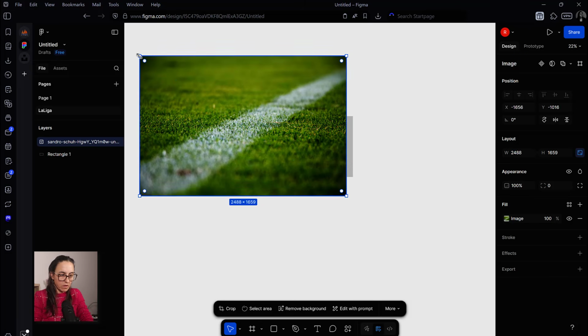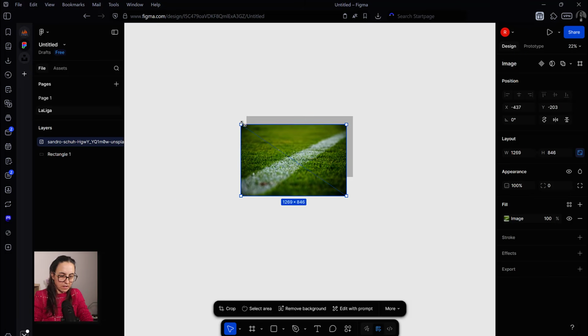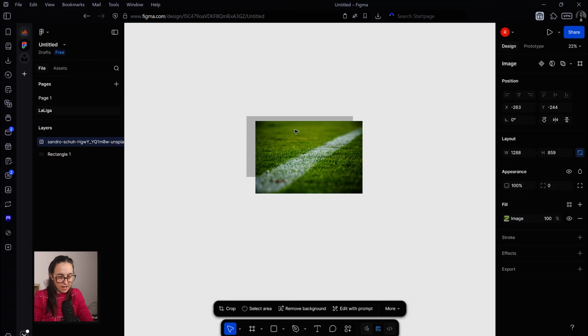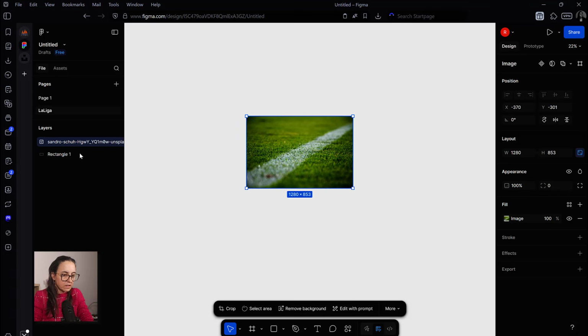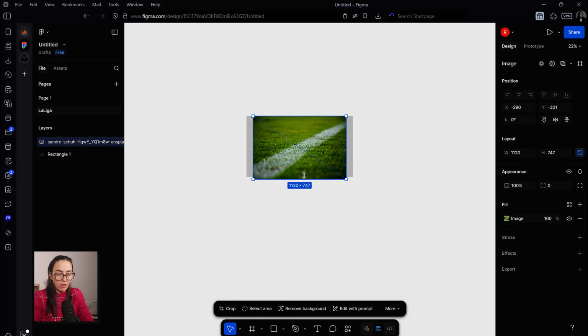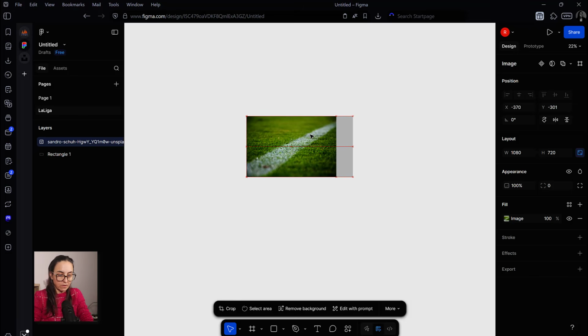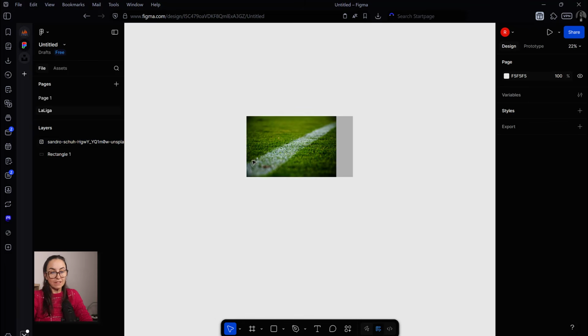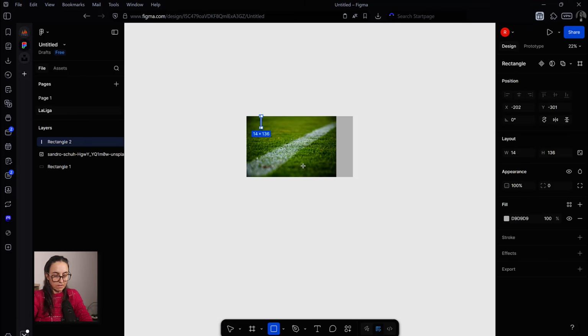So we want these the same size. Doesn't really need to be exactly the same size because we are only showing a part of the background like that. So the next thing is we have like this blue stuff.